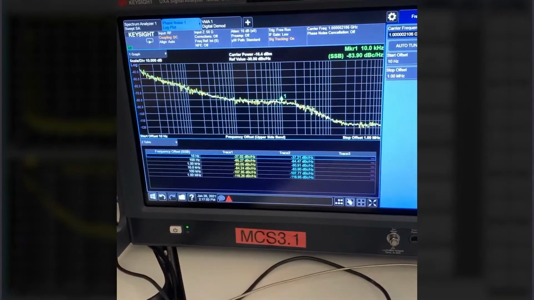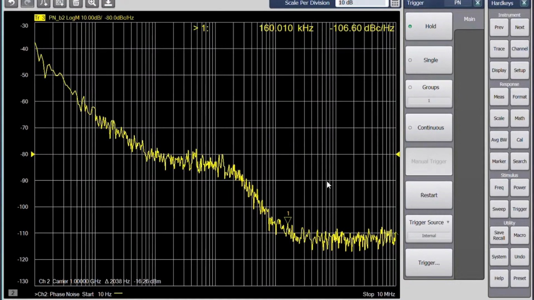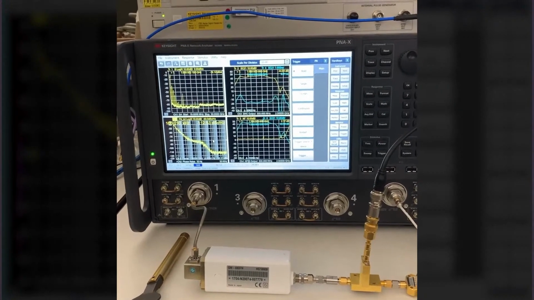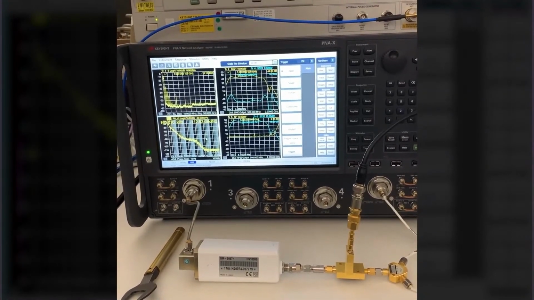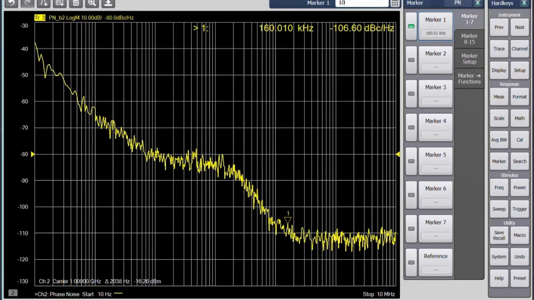I also have a spectrum analyzer here that I can look at. And I'm now comparing the phase noise measurements on the VNA with the phase noise measurements on our best spectrum analyzer. This is measuring that little frequency converter that I sent you a video of. We see minus 84 dB on the UXA, the premier spectrum analyzer. If I move my marker to 10 kilohertz offset, I see about minus 85, 86 dB, so almost identical numbers in the measurements.